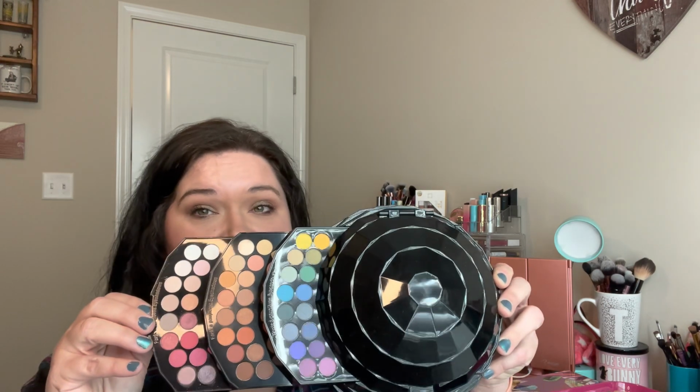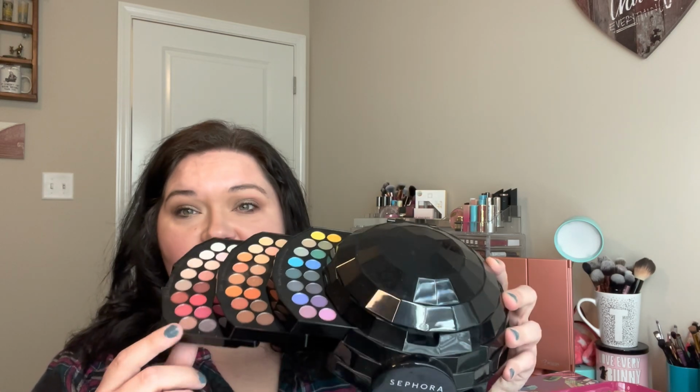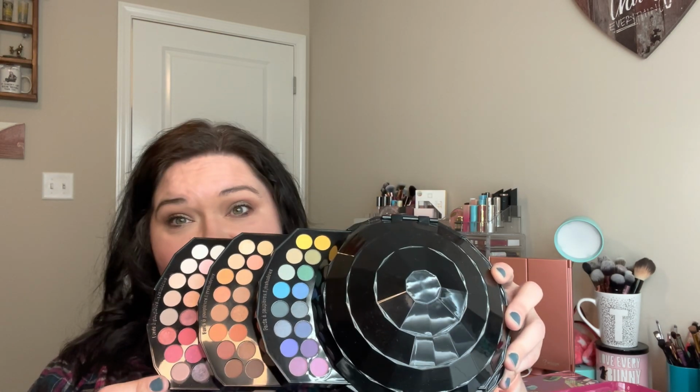So I've used it for him. It was hard because you see what I have going on. But I love this palette more than anything in my collection, and I'll never get rid of it. And actually, I want to say, I'm sorry I keep opening it. It's one of those like kiddie makeup things where like you want to keep playing with these drawers. The makeup isn't that bad. It really isn't.